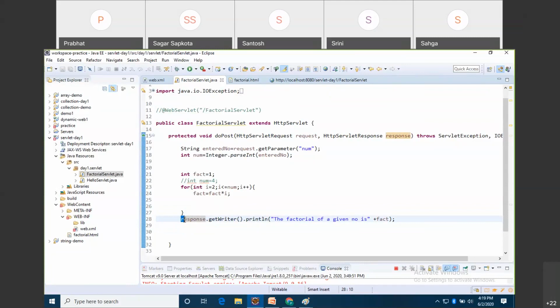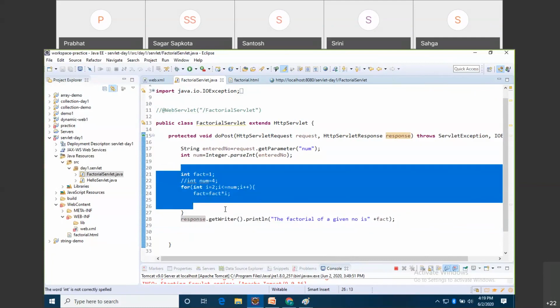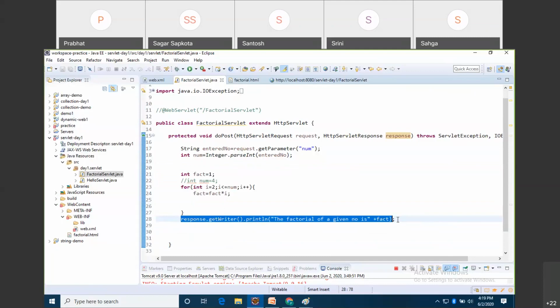So who is doing this part? The waiter is doing this part. So JSP is a waiter, you can say, that is presenting the result. But here, the cook or chef itself is preparing the food and presenting the food also. You can think like that.